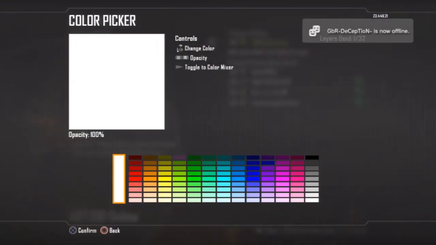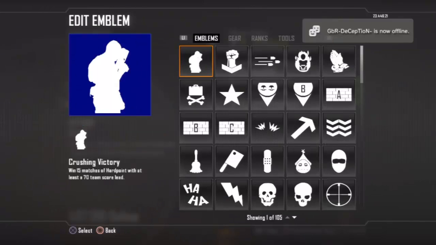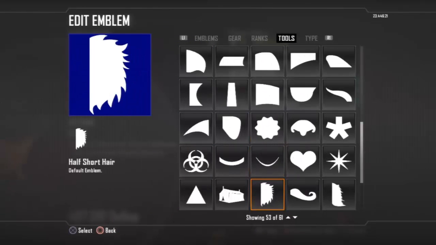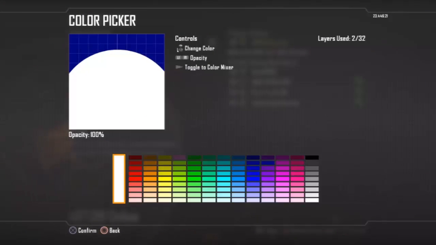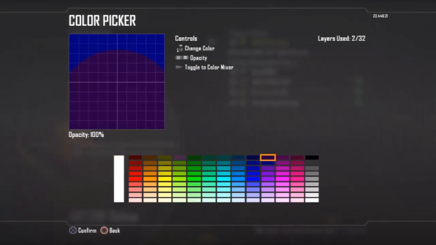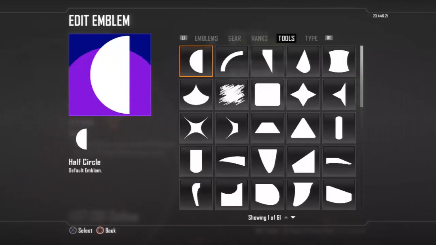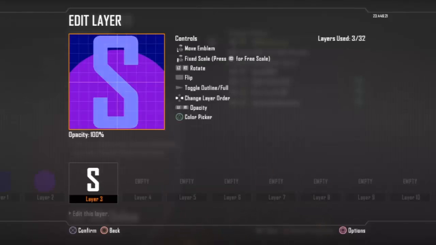Basically it needs to be the color of blue, perhaps a dark blue. It doesn't really generally matter, it's all up to you how you actually do this. Full circle, try to make it a little bit of bright purple, so it's like a little bit of a bright color. Now you need to be level 51 for this, because basically the letters only come out at level 51.